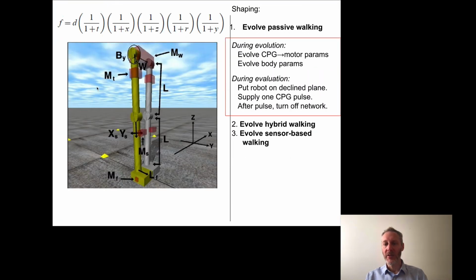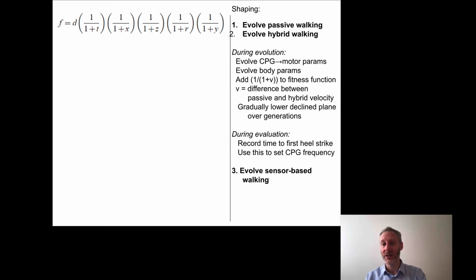All right. So there are two more phases in this experiment. Once they got passive dynamic walking, they didn't stop the evolutionary algorithm. They let the evolutionary algorithm continue running. But in the second phase, they made a few changes. The thing they didn't change is they continued to evolve the synaptic weights that connected the CPG to the hidden neurons and onward to the motor neurons.